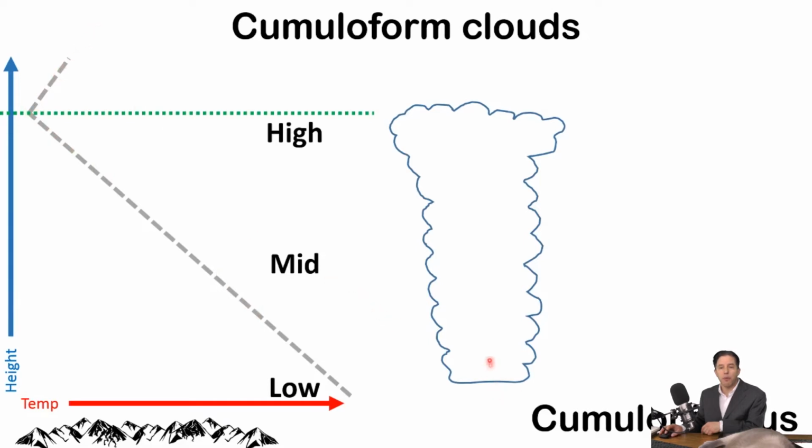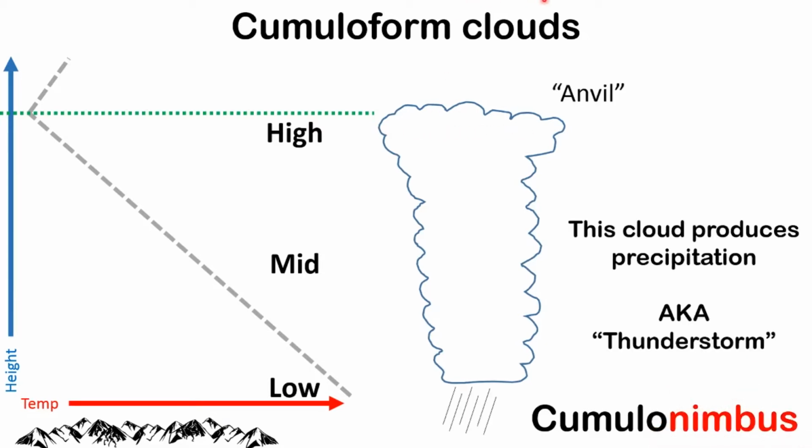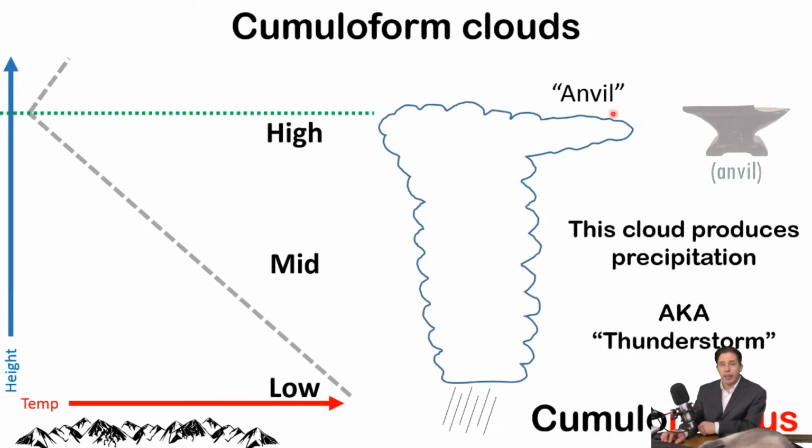Well, if I have a plume of warm air rising from the surface, it will continue to rise, but when it reaches this stratosphere, it can't go any higher because the stratosphere is warm. You can't make warm air rise in other warm air. So what happens is the cumulonimbus cloud grows horizontally up here, and this forms kind of a funny hat. And we call that funny hat an anvil. And the anvil will continue to grow as long as the cumulonimbus is itself growing. So the anvil is an easy way to tell if you have a cumulonimbus cloud from a distance.